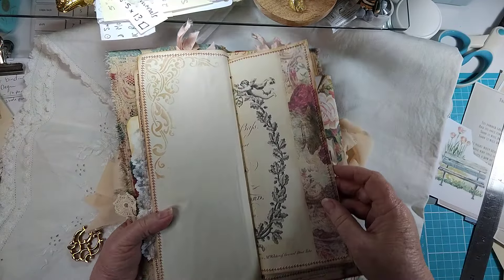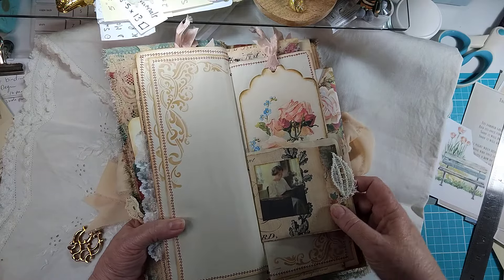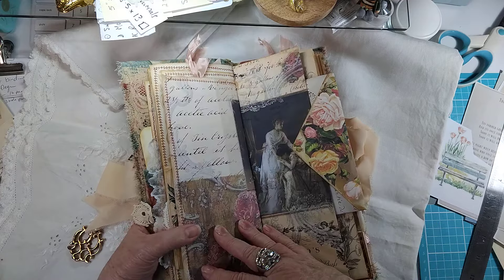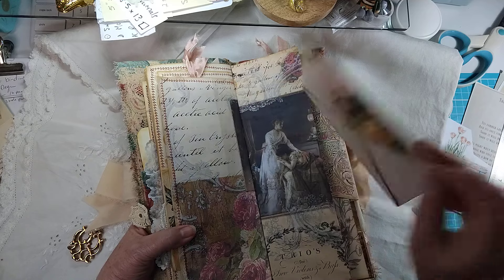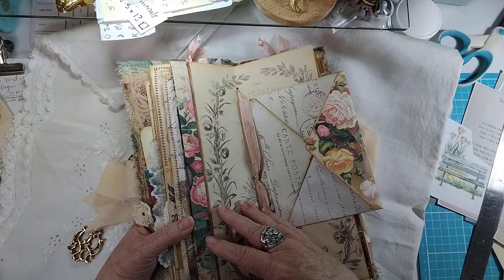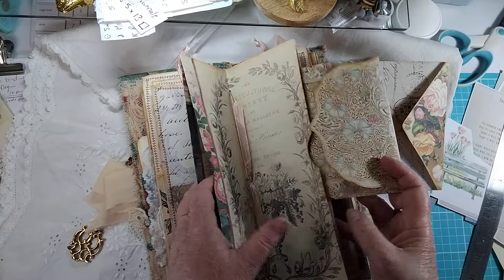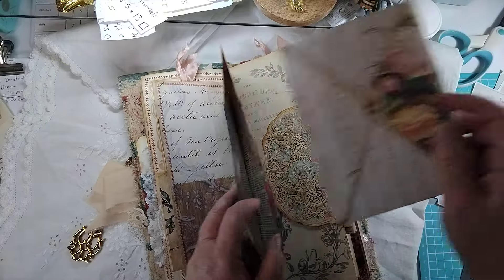There's a lot of stenciling which really elevates the page — it's a writer's journal as per usual — a lovely big tag, lots of lovely envelopes. I'll definitely list all the kits I've used. This is the center of the first signature, and it's got two lovely big pockets. I'll just pop some nice envelopes in there.